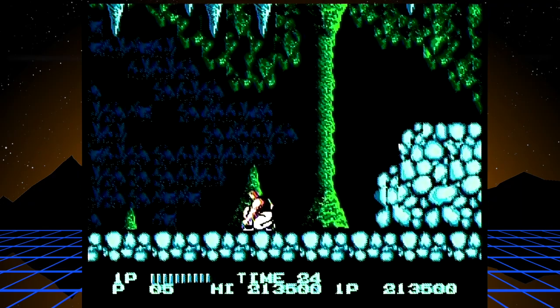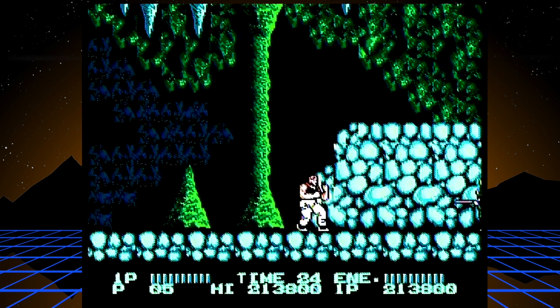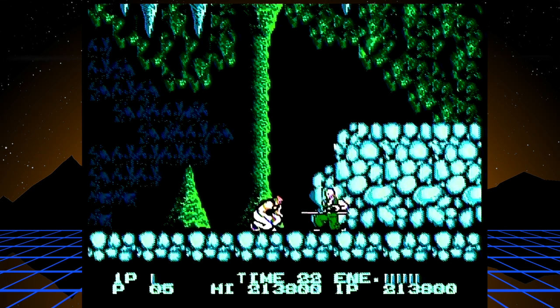Grab your soda. Now this boss is very difficult, and I'm probably going to die because I don't have a weapon. But what I like to do is when he jumps, try to meet him on the ground with a low kick. Yeah, a spin kick actually kind of did something. Nope, not that time.